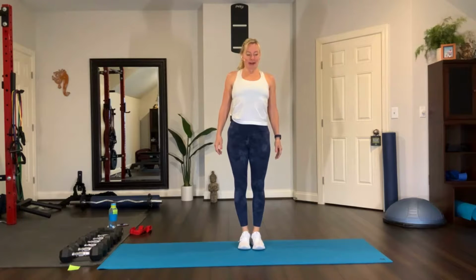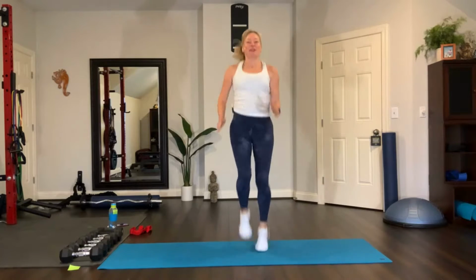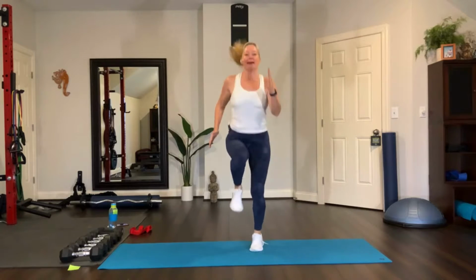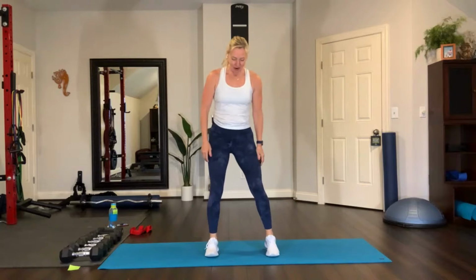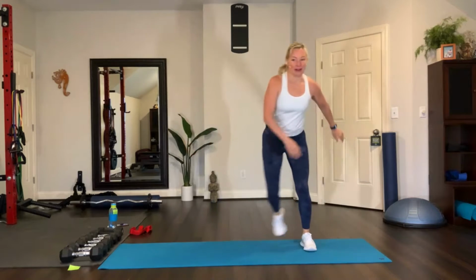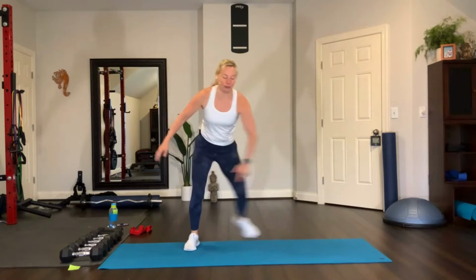All right, looking forward. Here we go. Pump those arms. Lift the knees. Come on. Keep going. Three, two, and one. Skater. All right. Catch your breath. Shorter period of time to catch your breath. Longer period for the sprint or the movement.